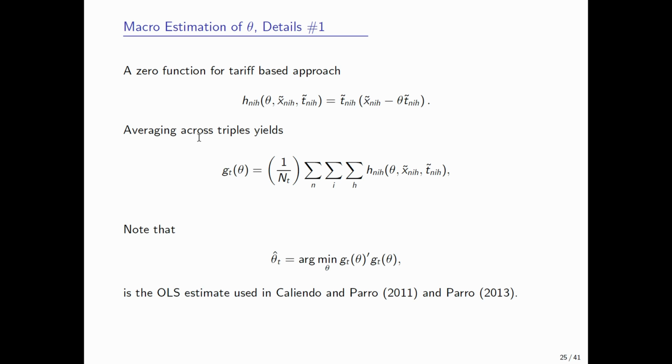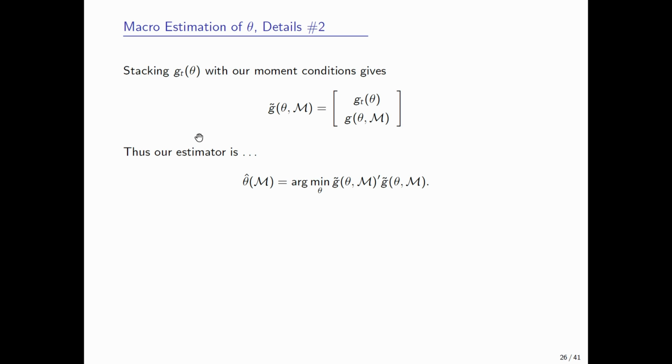And this is the GMM specification that corresponds to it, okay? So now what we're going to do is stack their moments together with our moments and try to fit the data. I'm going to show you results here for the exactly identified case, that is to say where we only have one moment in our estimation strategy and one moment in theirs, okay?